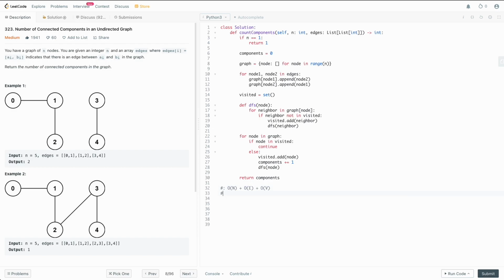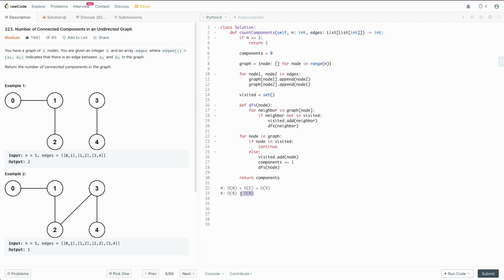For the space complexity, obviously we're going to have to store all the nodes in the graph. So this is just going to depend on the number of nodes. And then also the visited set at the end will contain all of the nodes. So that's also big O of n. And then in the actual graph, we're just going to have to reflect all of the edges.